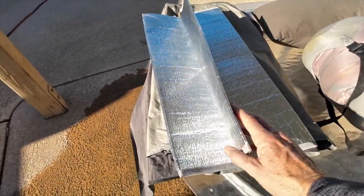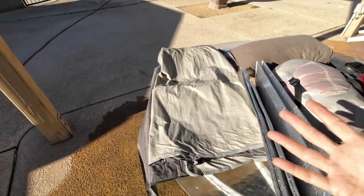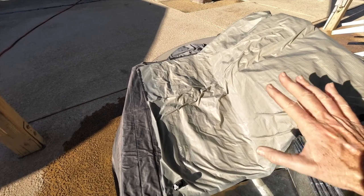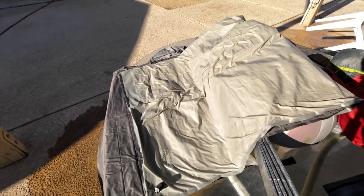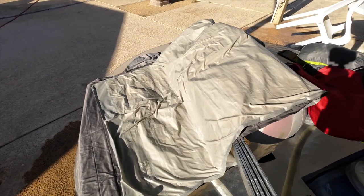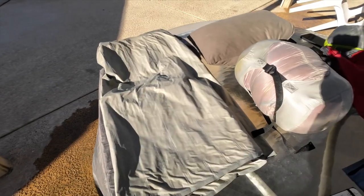This is a windshield screen — the kind you use on a car windshield to protect your dashboard. I always use this under my sleeping pad when it's really cold, so you're not getting so much cold air from the ground. One side reflects heat back to you and the other reflects it into the ground, so in cold weather you want the heat reflected back to you to retain warmth. In summer you'd flip it over for a cooler sleep.